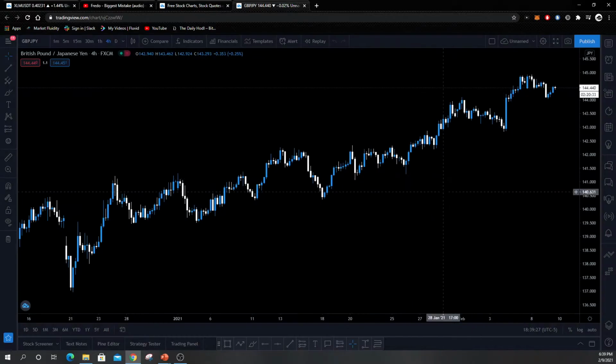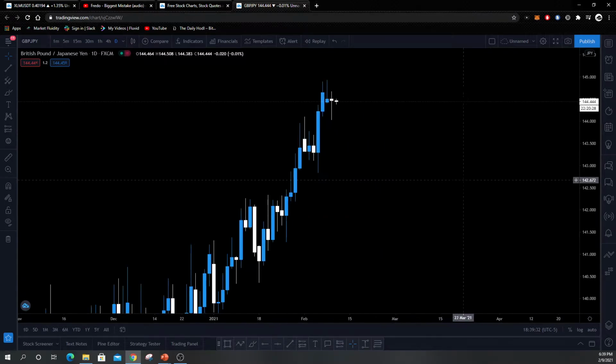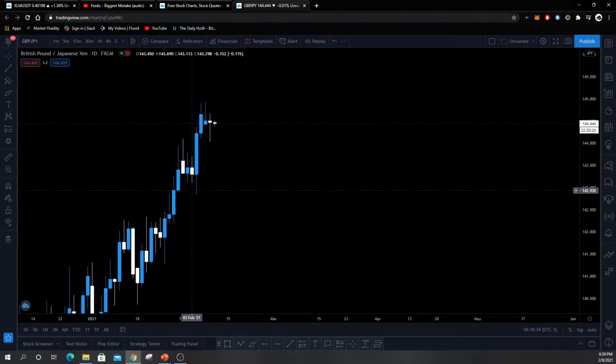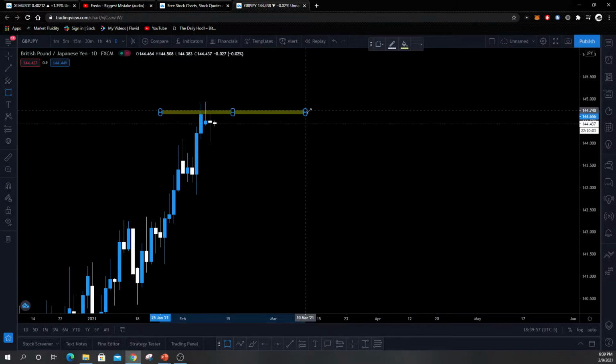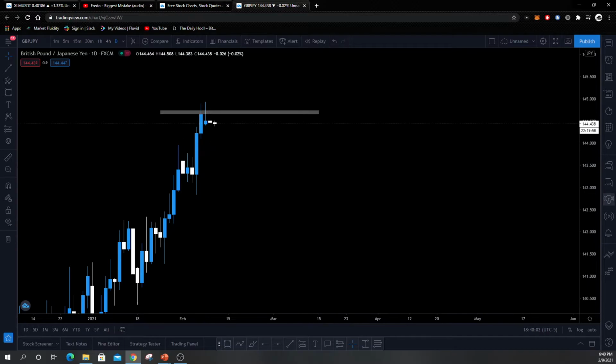Okay, so let's clear charts. Let's go on the daily time frame as always. Today we had a choppy session. There wasn't a lot of volume going in. Probably the biggest reason for that is because tomorrow, February 10th, there's going to be news for the pound. Apparently, there's going to be a speech. So let's see what can happen from there. So that means we have a resistance here. Let me fix this. Okay, beautiful.